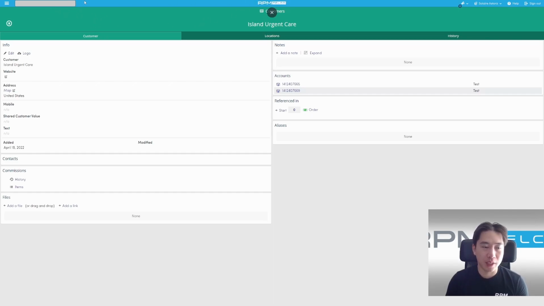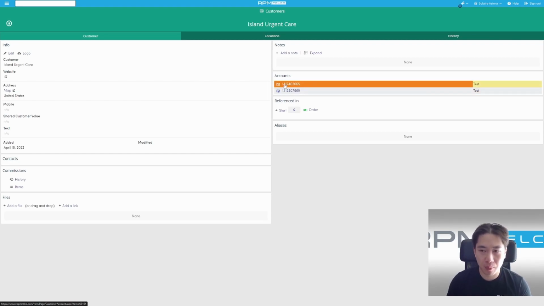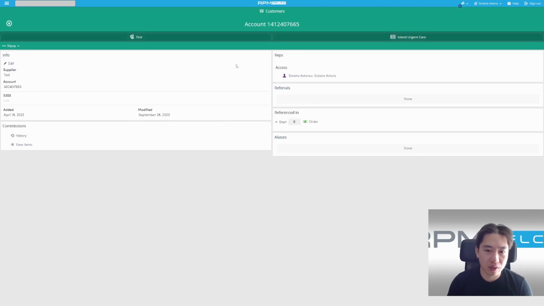So it's a good place to start, especially since a lot of things in RPM are referenced. If you were looking for orders under a customer, you can look up the customer and then see if it's referenced in any orders. This referenced inbox here is super handy just to see, hey, how many orders do I have under this customer? How many accounts are related to this customer? And if I click on accounts, for example, it would take me to the accounts page of this account.